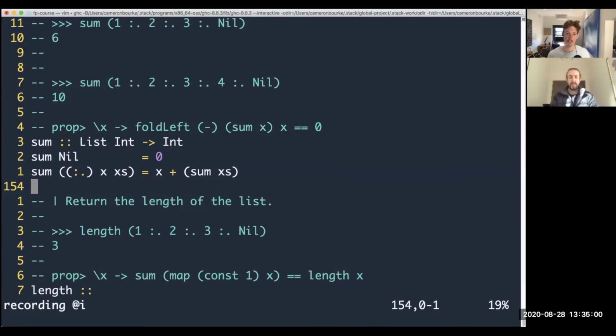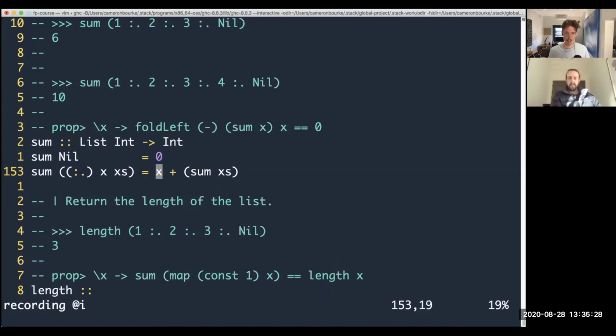And in this case, Haskell could optimize it with tail call recursion elimination. But generally speaking, there's an ease to foldLeft and foldRight once you start using them as a tool, in that you don't have to think about the intricacies of recursion.